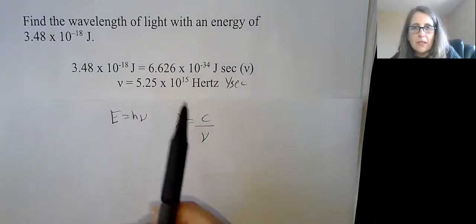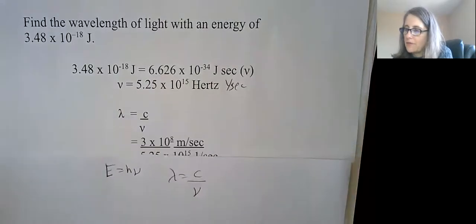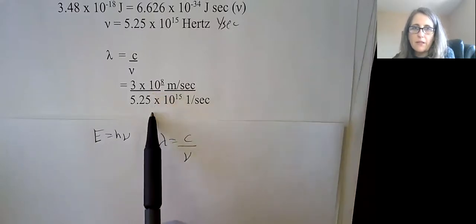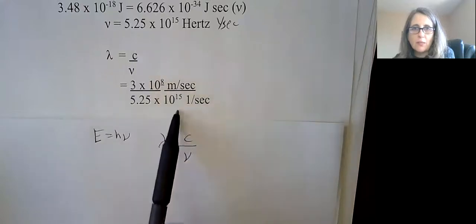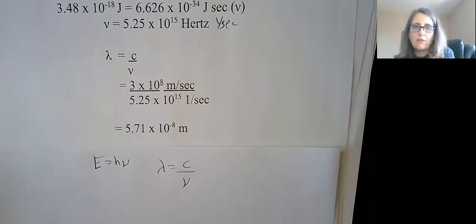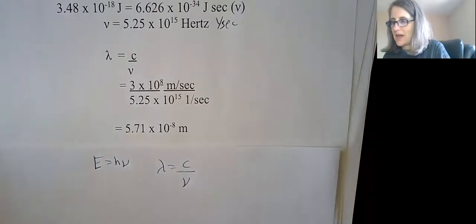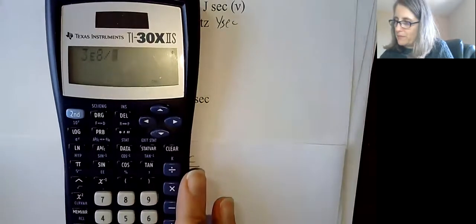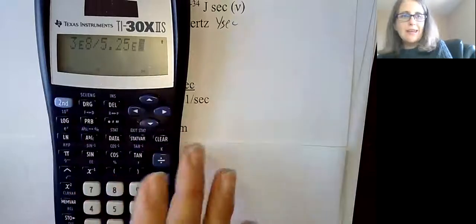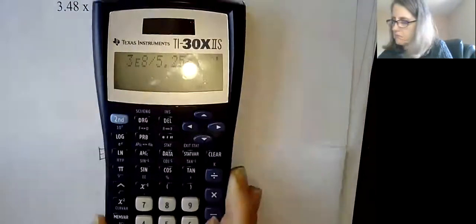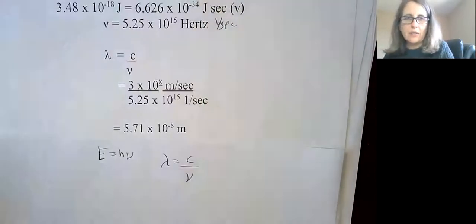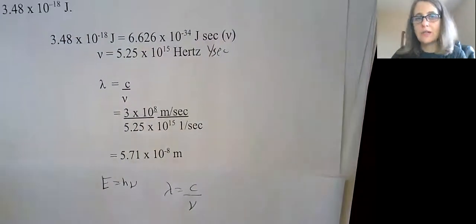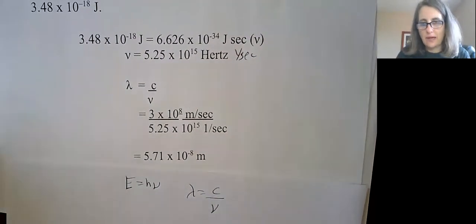Once I find my frequency, then I just got to divide that into the speed of light to find my wavelength. I'm going to use 3 times 10 to the 8th, that is my speed of light, divided by my frequency that I just found in the previous problem. Plugging it correctly into your calculator, you should get 5.71 times 10 to the negative 8th. I will show you this one more time: 3 times 10 to the 8th divided by 5.25, second function E, 15, and you will get your final answer, 5.71 times 10 to the negative 8th meter. If you could do a problem like this with the two steps, you could do pretty much any problem having to do with light.